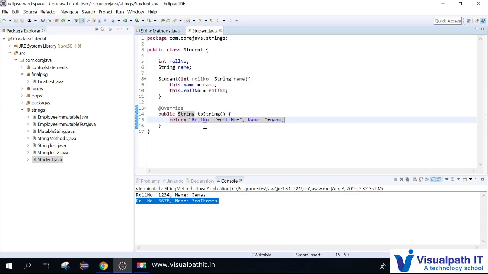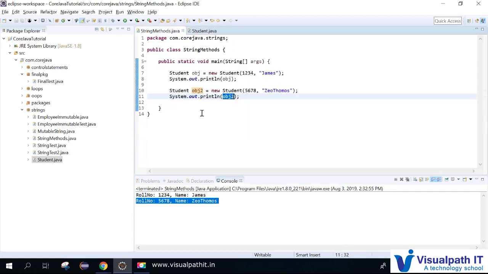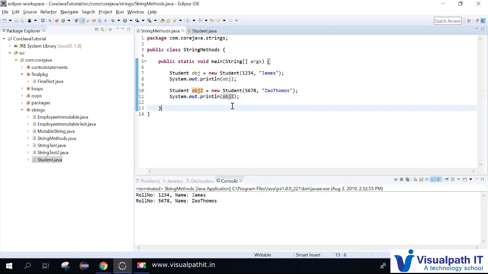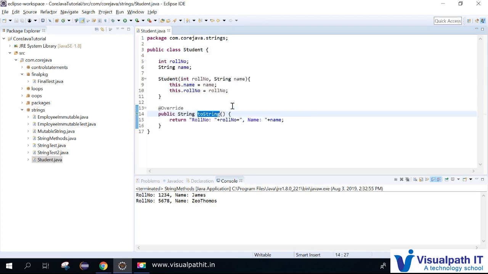For printing purposes I'll use this, and for object1 it shows James, and for object2 it shows Geo Thomas. So this is one of the important methods we can use. We can go to the next topic, which is StringTokenizer.